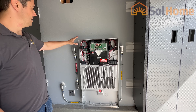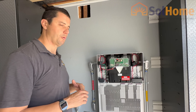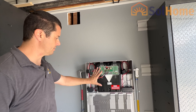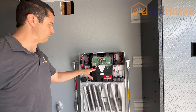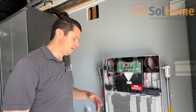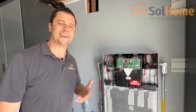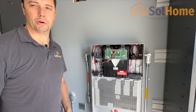So we'll start with the Powerwall 3 itself. Lots going on here in a very small space. This thing weighs just under 300 pounds, so it's fairly close to what the Powerwall 2 weighed — the Powerwall Plus had the extra solar inverter on top, making it heavier. But the inverter for the solar is now built into this unit; it's all one package. It's a 13.5 kilowatt lithium iron phosphate battery, and it has a continuous output of 11.5 kilowatts — almost 50 amps continuous, which is plenty for whole home backup in an average home.